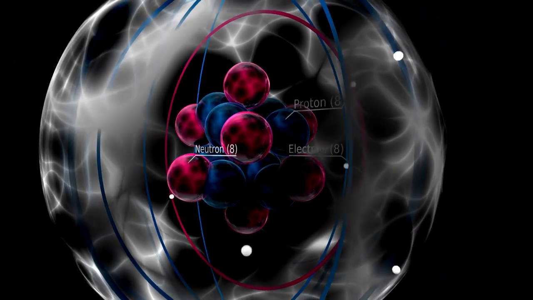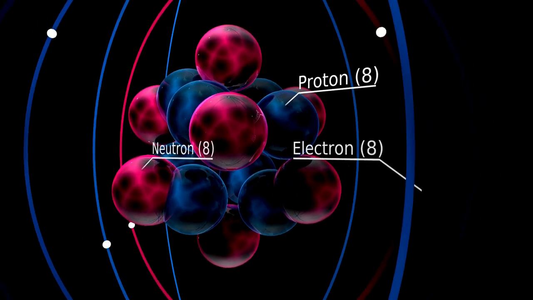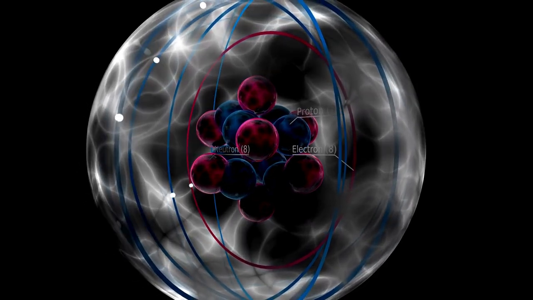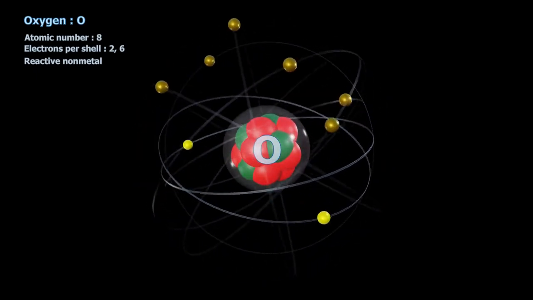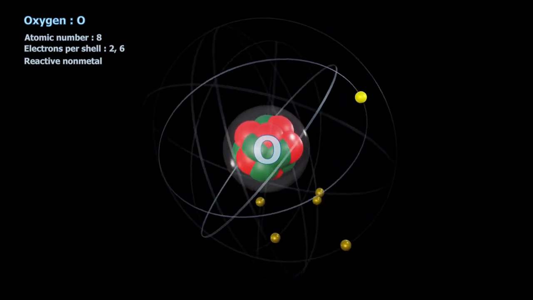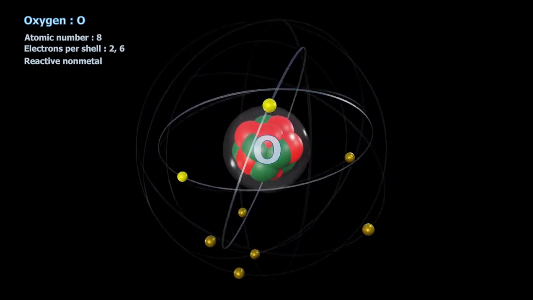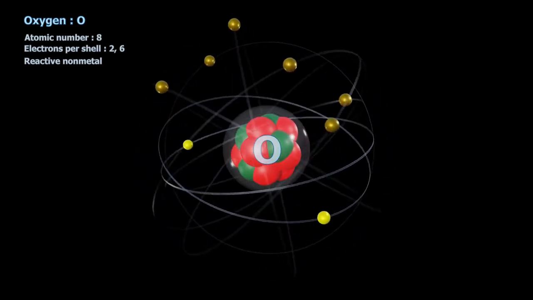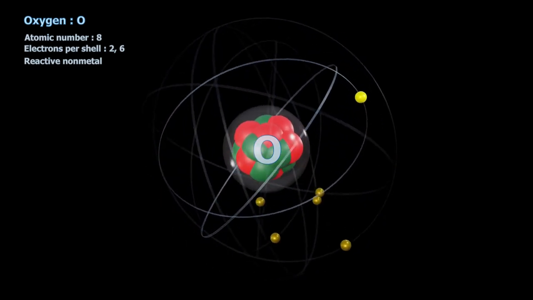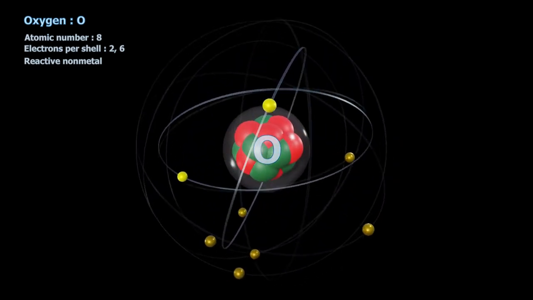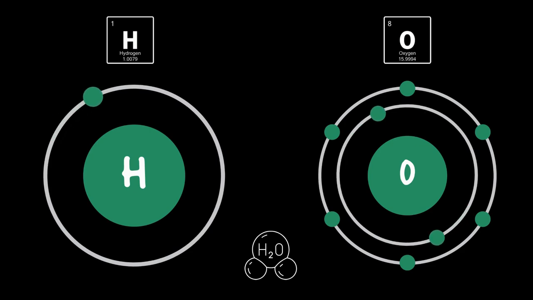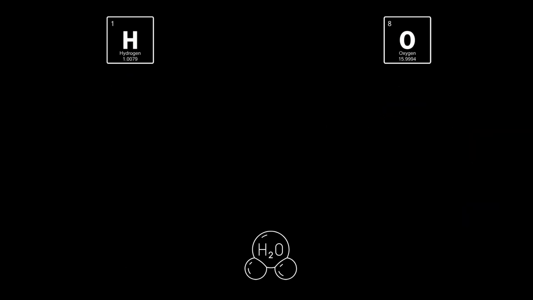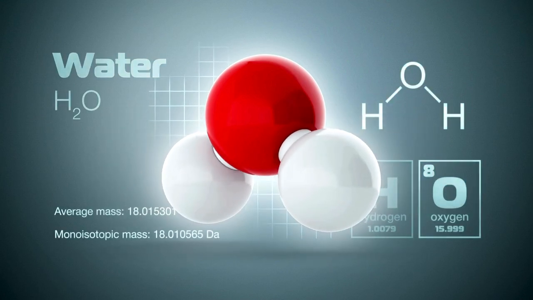These protons and neutrons in the center are the nucleus and the electrons are what is spinning around the outside, creating a bit of a shell. Way back in the day when we were learning about chemistry, some atoms are stable and some of them are not stable, and it depends on the number of electrons that are in the shell. Each shell has a specific number of electrons required to be in its orbit in order for it to be a stable atom. And if it's not, it kind of cruises around and waits for something to bond to. This is how we get matter, how we get molecules — for instance, hydrogen bound with oxygen will make a water molecule.